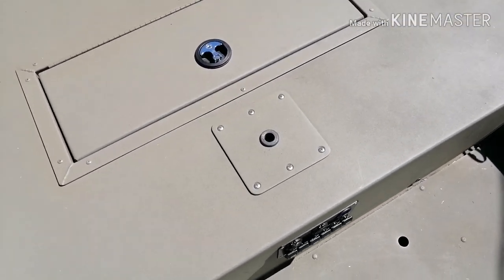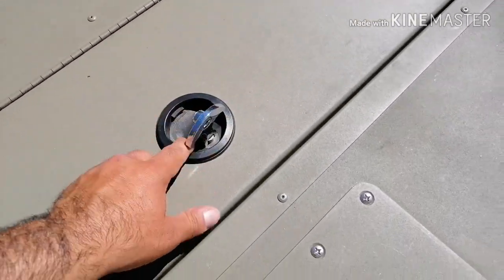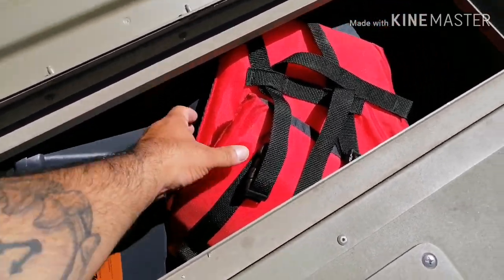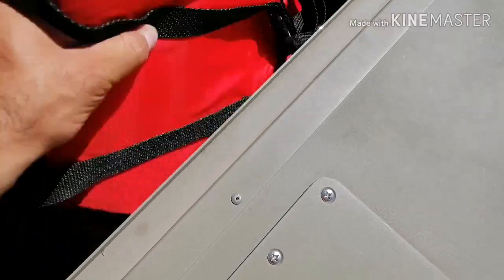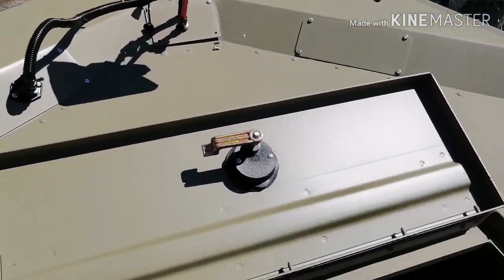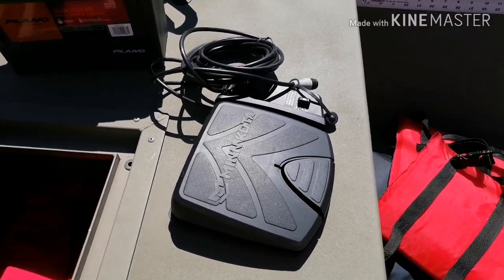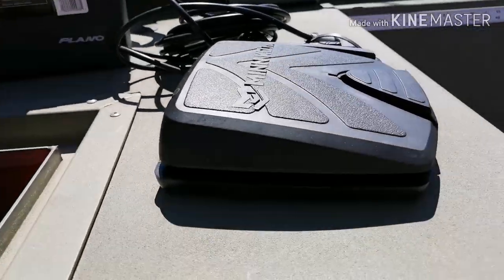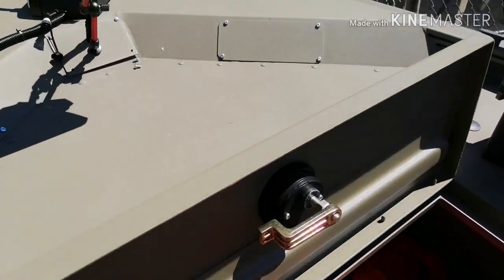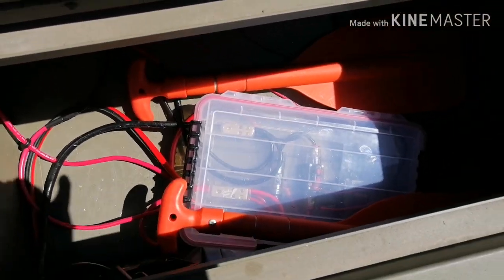I popped the seat out of the mount just to show what's going on up front. You get two keys for this hatch — there's a pretty good amount of space in here. I've got a couple life jackets and my foot pedal for the trolling motor, which I'm probably almost never going to use. It is a nice one though — much better than the cable-driven ones on other models. It's a much lower profile, like a push button rather than a giant rocker, so there's really no reason to cut a recess in the front deck for it. I've also got a couple of oars.